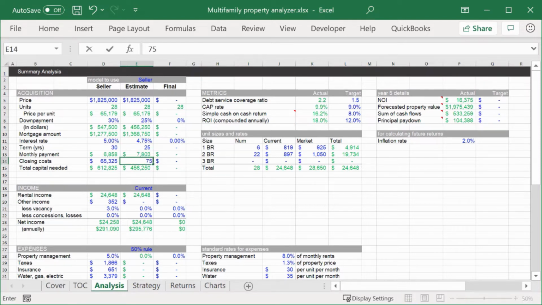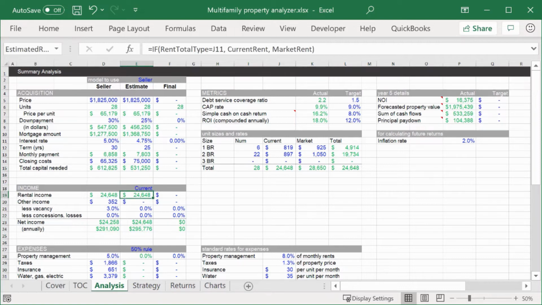Let's say you've noticed that there are a few inspections that the seller somehow left out of their analysis, so we'll put in an extra $10,000 for those. Note that if you're going to use an adjustable mortgage with a balloon after, say, 5 years, you would not enter 5 here. You would enter your amortization term, which is often either 25 or 30 years.